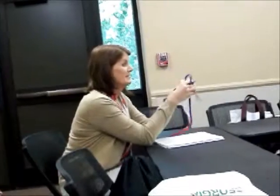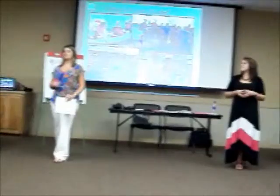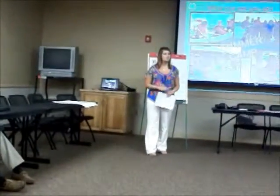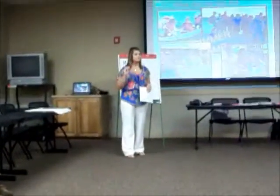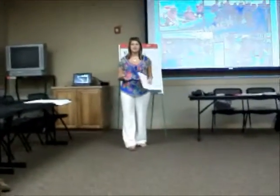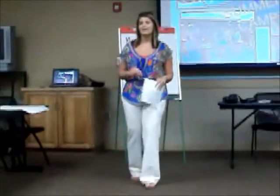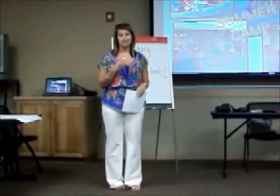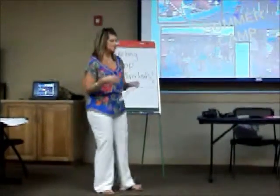You do have to wear very comfortable shoes that can be tied — shoes you can walk on trails in and do all those things. But those strings also represent the classes you'll be taking part in. We have red strings, white strings, and blue strings. The red and white strings are our fifth graders, and sixth graders take part in the Blue String Adventure Program where you get to do the high ropes, the climbing wall, and the zip climb. I tell fifth graders about that because we go to Rock Eagle two years in a row.